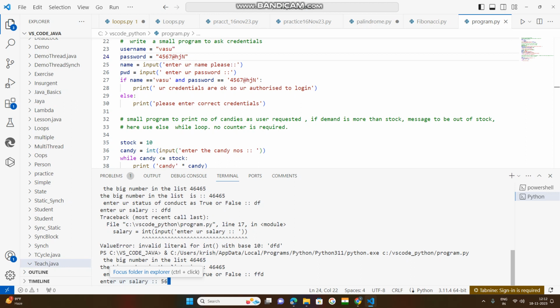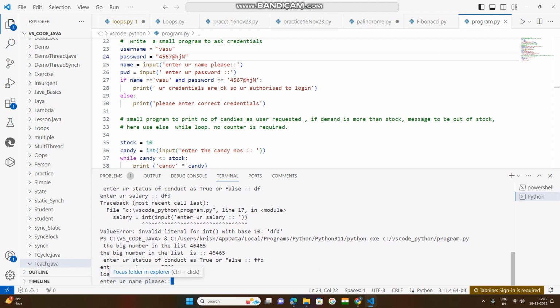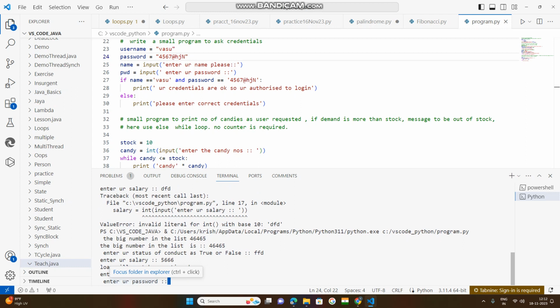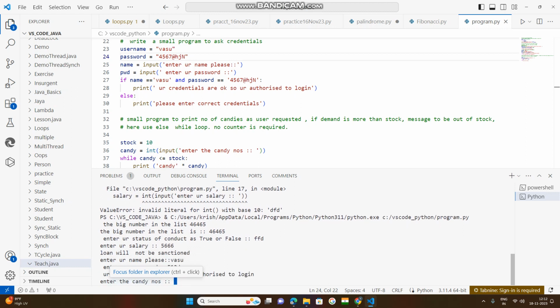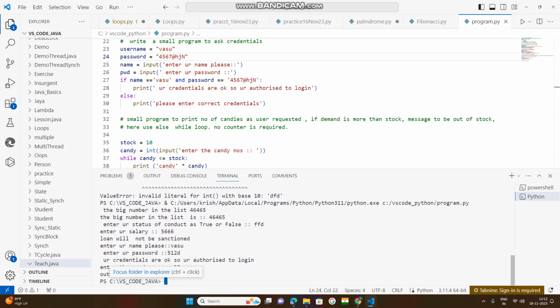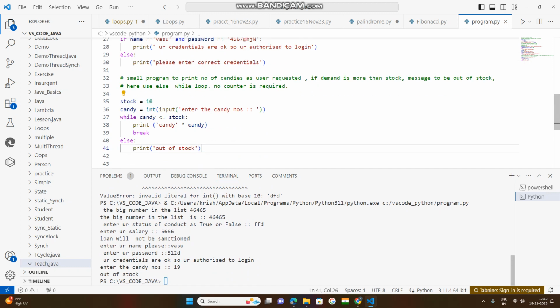Enter your salary, enter your name please, enter your password, whatever. So enter the candy numbers. 19 I am requesting, so out of stock. Okay, candies are out of stock. Why? Because your stock is 10 only, but you are requesting more than stock, so print will give out of stock.